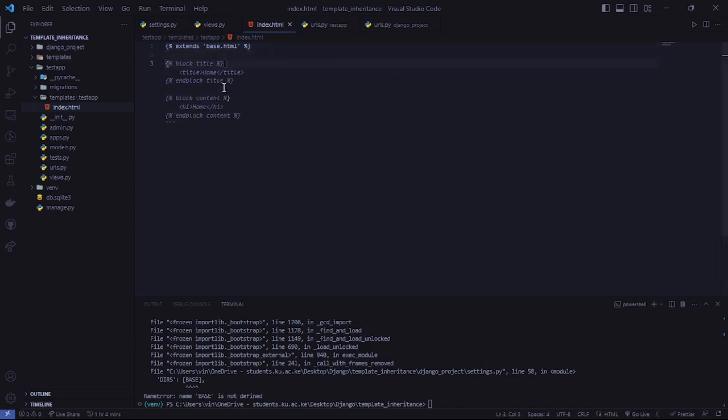Then you can put a block title, then end block title. So the Django template tags always have an opening and closing tag. So inside here you can put title. So let me put this. Let me say title.